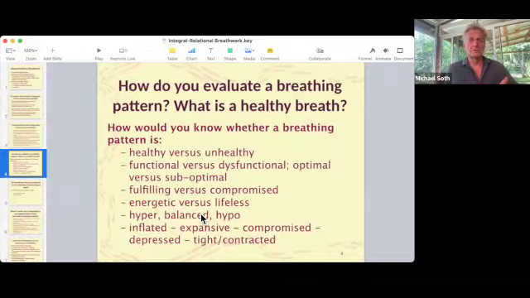I want to improve. I want to feel more lively, more energetic, more confident, whatever. Okay, so then you've got a mental diagnosis, and now you've got a mental agenda. And the mental agenda is I'm going to counteract the depressed state and I'm going to energize. And then, yes, there will be techniques of breathing that will do that for you. But it is based on a mental diagnosis and then a mental top-down instruction of what to do. And a lot of the time, that works just fine, or at least good enough. Otherwise, people wouldn't be doing breath work if it didn't work. It does work like that. It's just not the whole story.